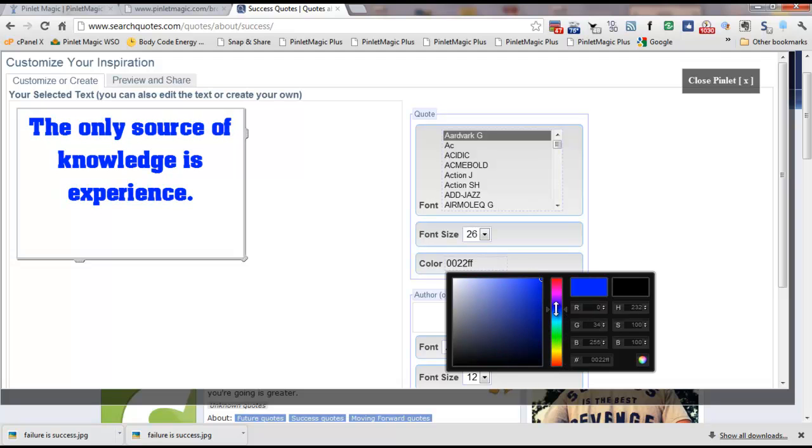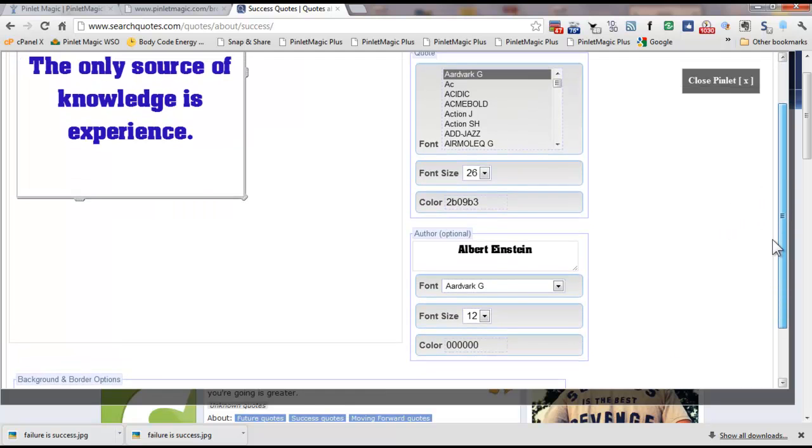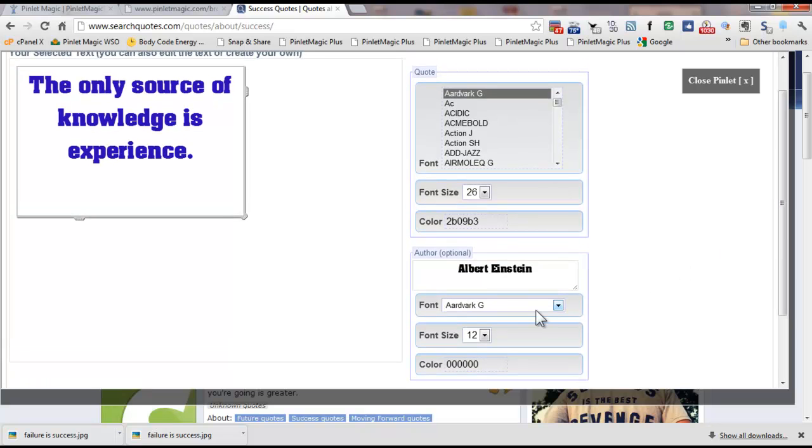And I think I'm going to go with blue, maybe red. And I think I'll go with blue. And maybe I'll do a darker blue here. Alright. That looks good.